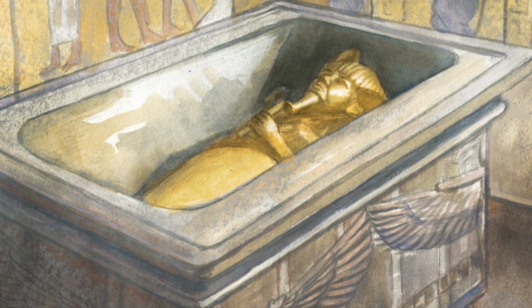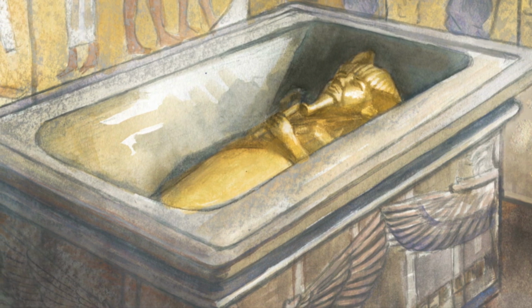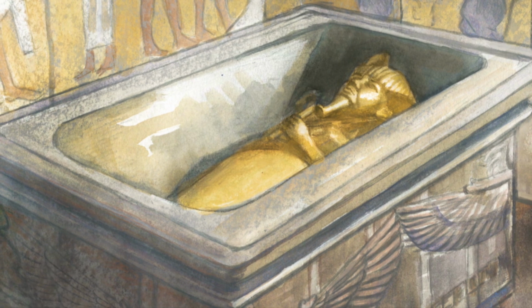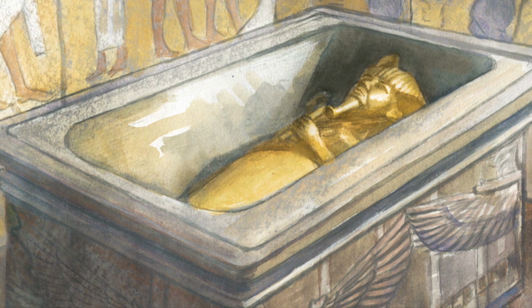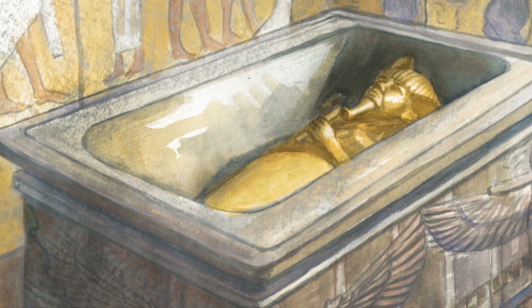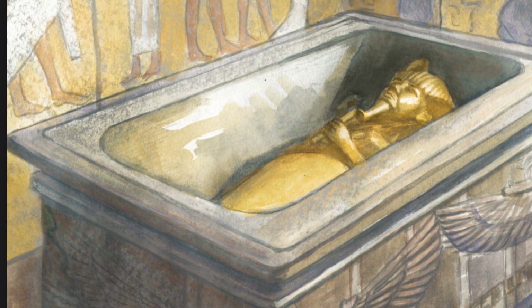They had found the burial chamber of Tutankhamun almost 3,300 years after his death. The great cover surrounding his mummy case stood 18 feet wide, 11 feet long, and 9 feet high, all covered in gold. Carved into this were hieroglyphic symbols. The walls of the room were covered with hieroglyphic words and paintings of Tutankhamun and the Egyptian gods.